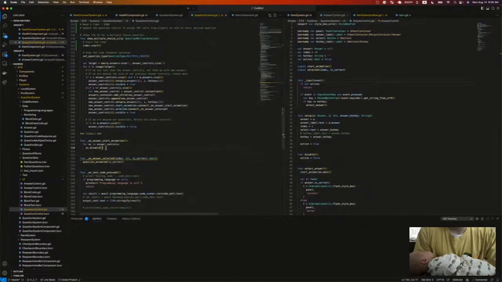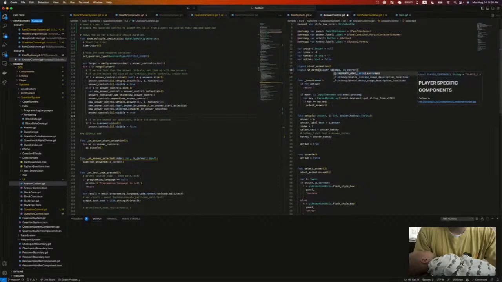So I suppose what we want to do is this. Player ID. Int. Visible.